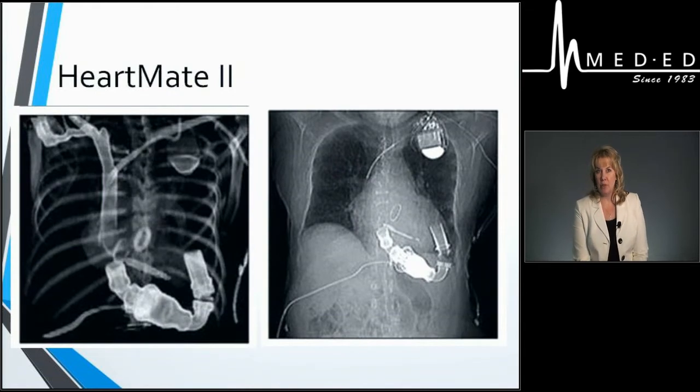So there's an x-ray with a patient, and you can see that they've got a pacemaker that's implanted as well. You can also see the ring right above the VAD implant itself, and you can see a ring, so it looks like they've had some work on their valves there. So again, looking at the aortic valve. An interesting x-ray when they have lots of mechanical devices inside the body and inside their chest.